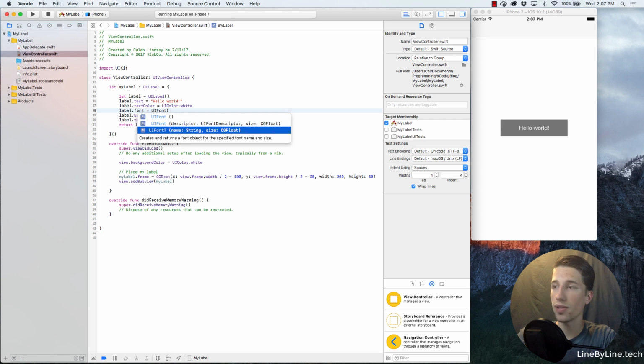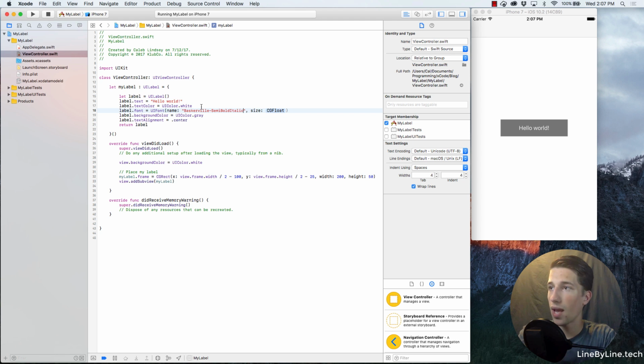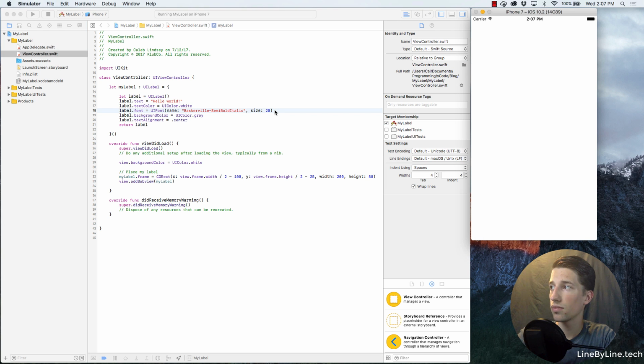And I like to use this initializer, which just lets you name a font, which I have right here. I like using Baskerville semi-bold italic, and the size we could set to 20. Alright, so if we build and run that, you can see that we've successfully changed the font.